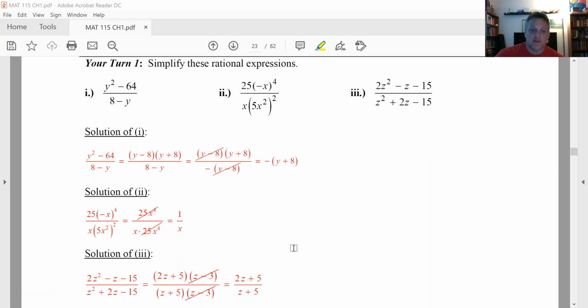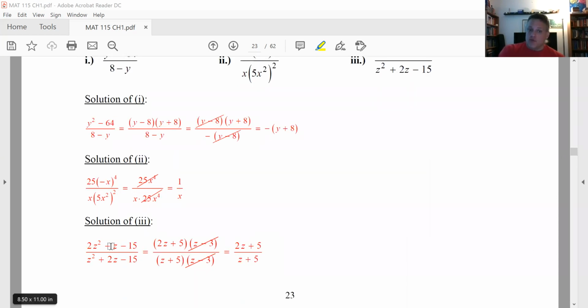And then finally for the last one, if you want to factor each of those, again, they're trinomials, and so you factor using whichever technique you're more comfortable with for trinomials. It turns out that once you factor them, they both have a z minus 3 in common, and so we're going to cancel those z minus 3s to get that fraction in the end. Okay, so that is what it means to simplify.